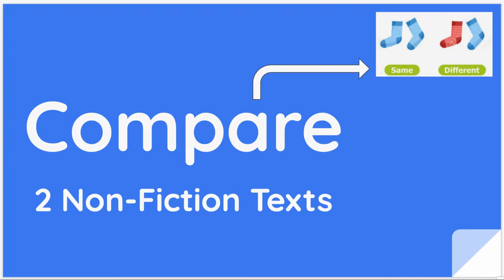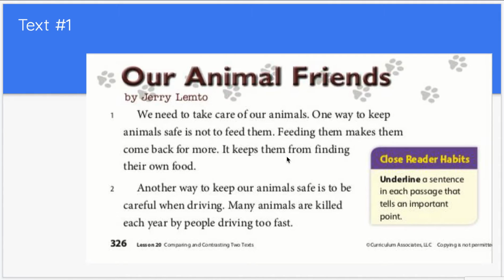Well, comparing two nonfiction texts is like comparing a pair of socks. If you see, those two socks that are blue are the same. I want to see in our text today, what about our two nonfiction texts is the same? For our first text, we have Our Animal Friends by Jerry Lemto.